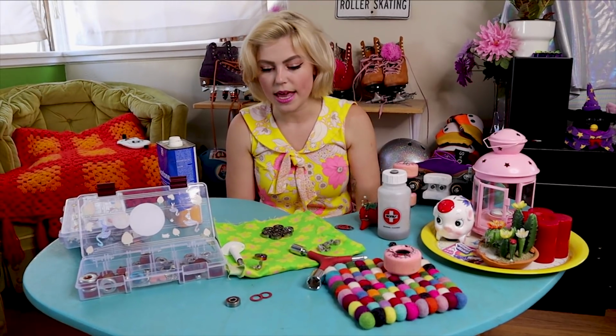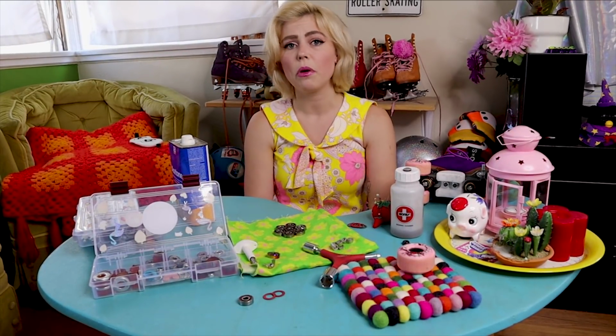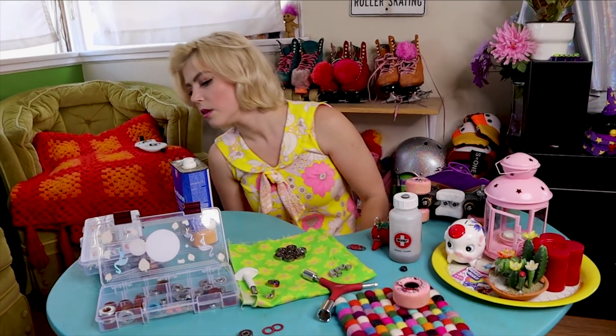Now that our bearings are all dry, our next step is to go in with our lubricant. Bones makes a lubricant called Speed Cream, and that's what I'm gonna use today. But this is a really vital part of cleaning your bearings, just so nothing rusts. So this just keeps everything moving freely and well as far as the balls inside of your bearings are concerned.